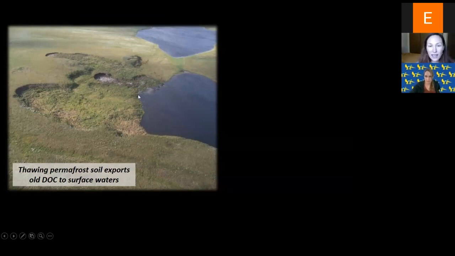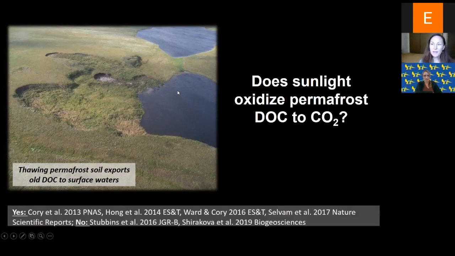And what you're looking at here is this mud, and that's just permafrost organic carbon that is then dissolving into the lake water here, where it can be exposed to sunlight, or where it will be exposed to sunlight. And there has been a debate about whether that sunlight can oxidize permafrost DOC to CO2. Some have argued yes, and some have argued no. And we thought the only way to definitively settle that debate is to measure the radiocarbon age of the CO2 produced when the DOC is exposed to sunlight.